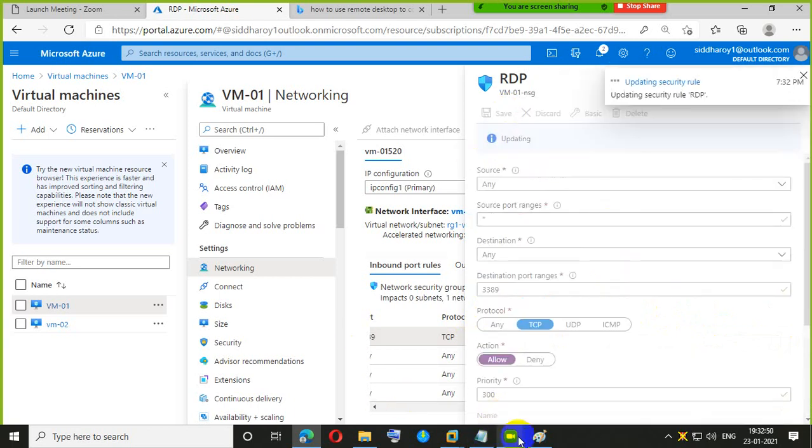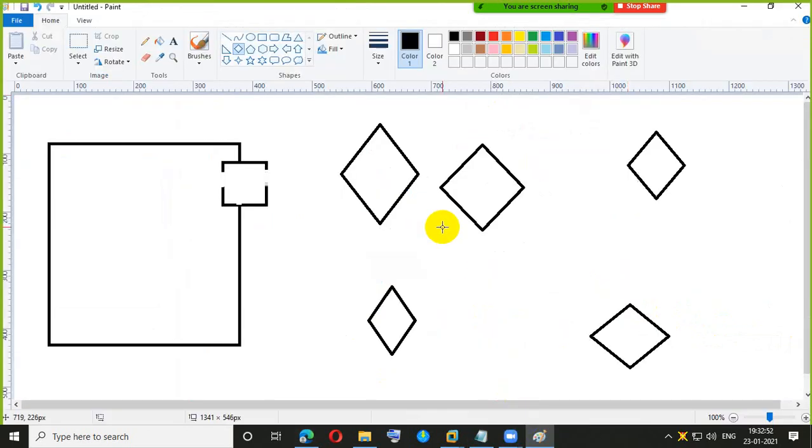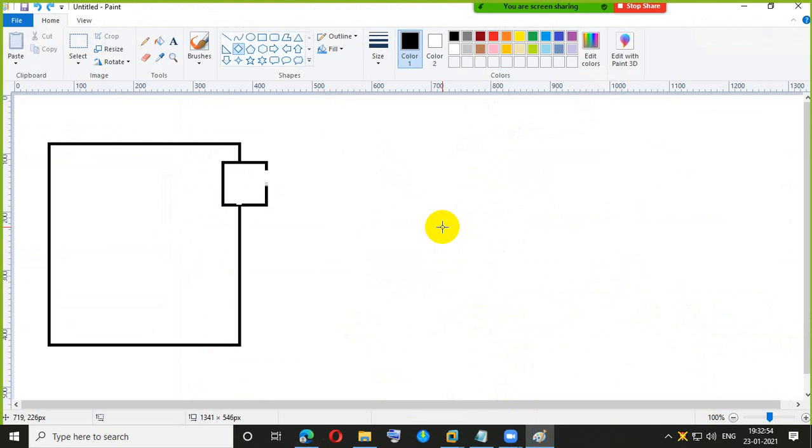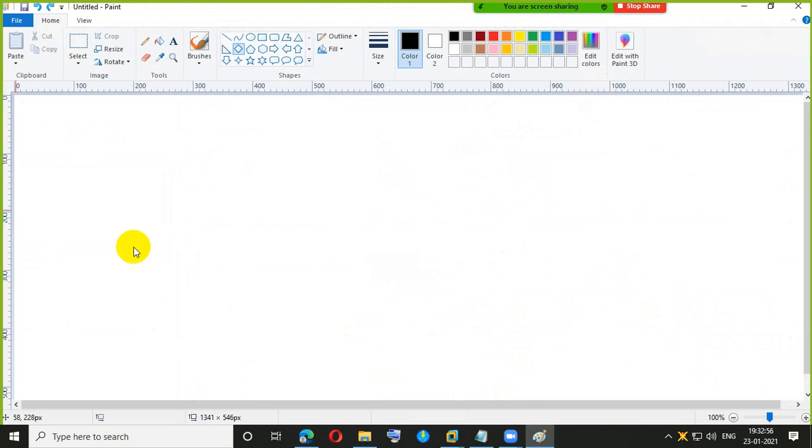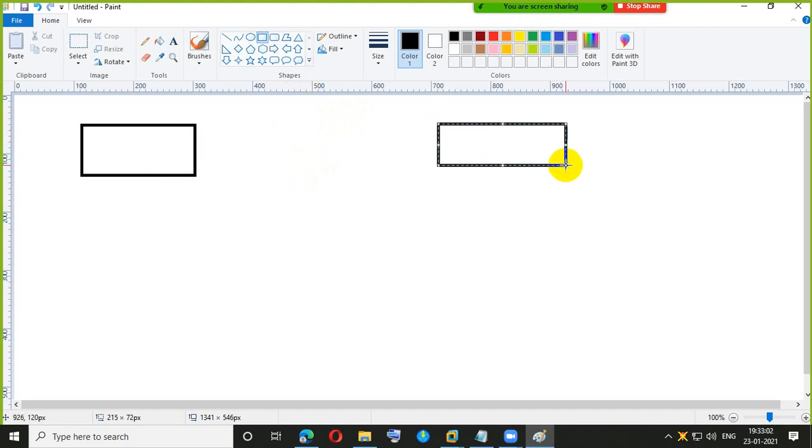So I am doing another practical. What is the practical? Let's understand the practical first. Here I have two machines, VM1 and VM2. In the middle of that there is a jump server.